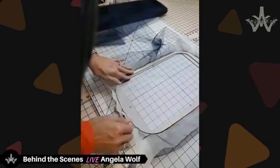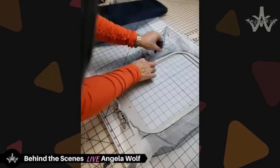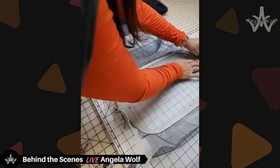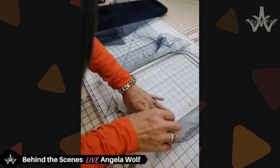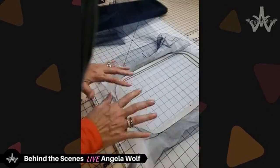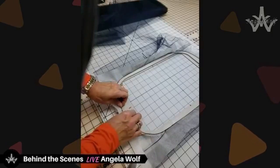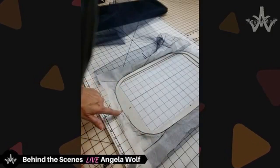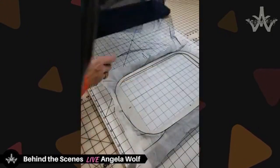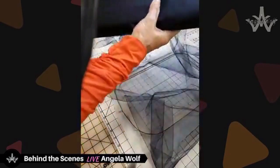Now, if this is going to be an ongoing piece of fabric, be very careful when you pull the tulle, because if it rips... Yes, I did tell you that I wanted 1 inch extra on here, but if you remember, I cut it the wrong way. I should have cut the fabric, here's the whole bolt, I should have cut my sleeve going this way, not across. I told you I thought it was a Monday. Just to be clear. All right, but it's enough to show you on the demo today.